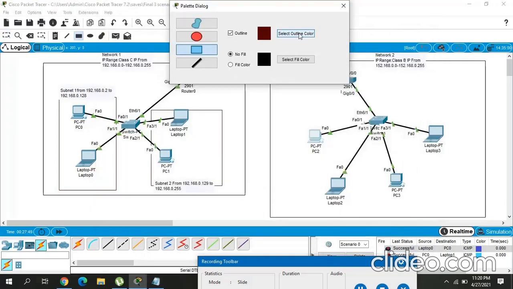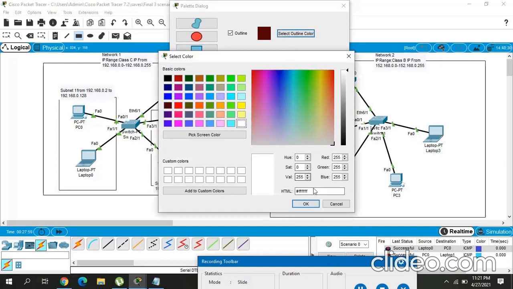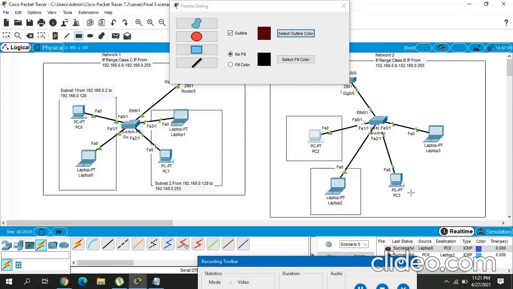For network 2, I've subdivided the network into 4 subnets. So totally there will be 4 subnets available in the network 2 part.